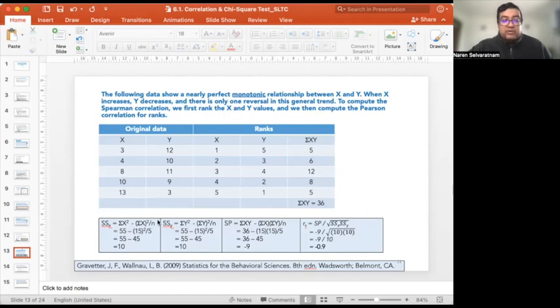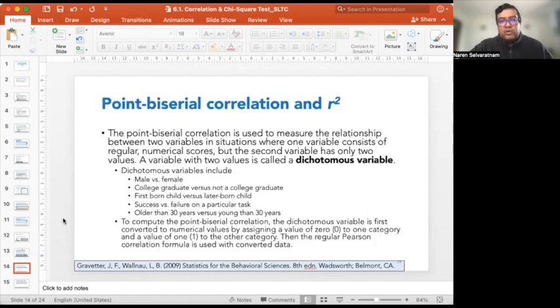Now, here I have shown you how to do these formulas. Once again, you don't need to manually do it. I'm just showing it to you so that you have that understanding, like, okay, this is exactly what is happening here. So here, these are the answers. So sum of products is negative 9 divided by square root of 10 times 10. So the answer is negative 0.9. Now that's the correlation coefficient.